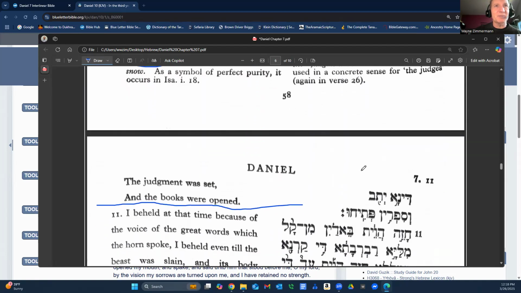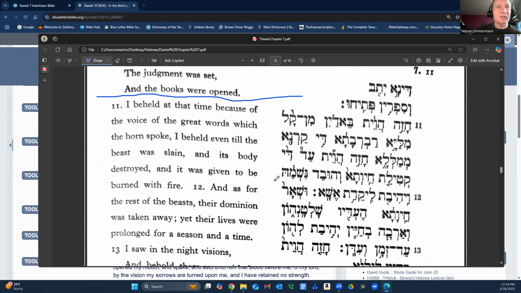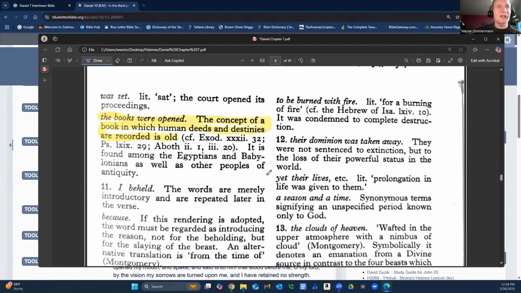And then finally, this segment that we're going to stop at talks about obviously judgment was occurring, is how Daniel perceived this, and books were opened. Well, this is very interesting to understand that there are books. So let's go down and see what the Jewish sages say. Of course, we've heard this teaching before that there are books where things are written. Sometimes people will say, well, all the good things that we do are written in a book. All the bad things we do are written in a book.